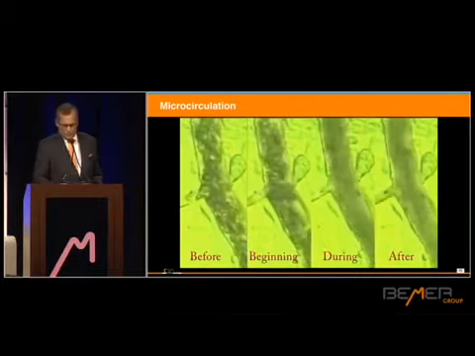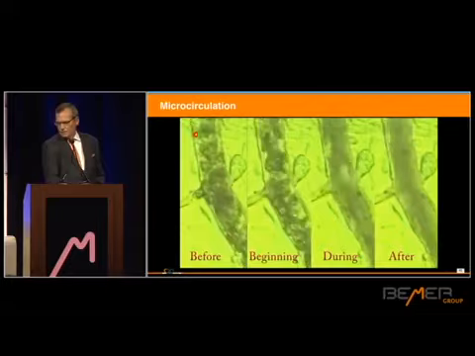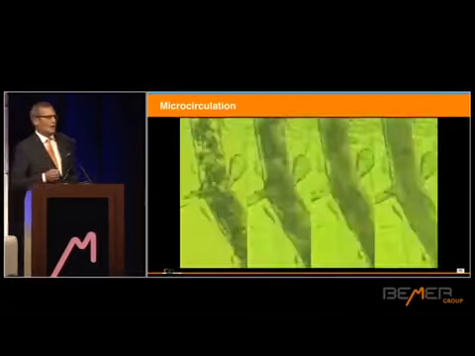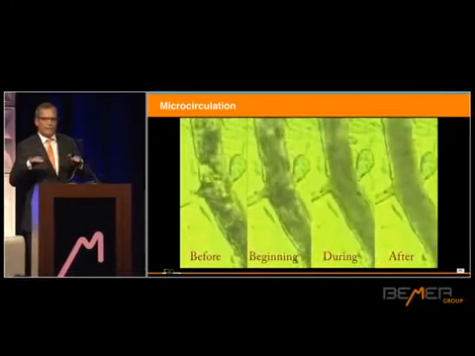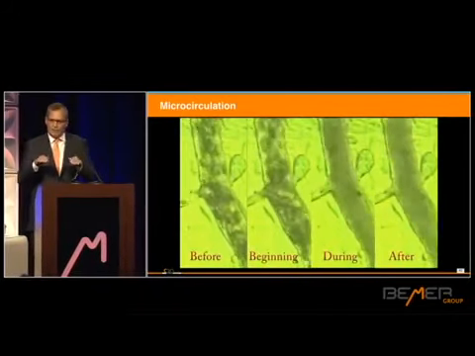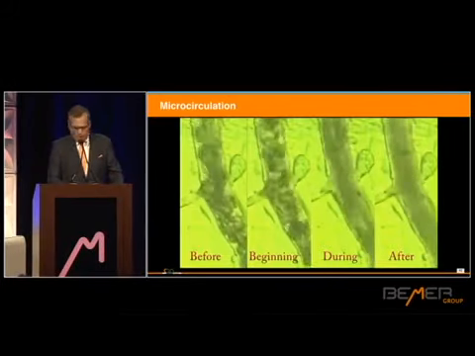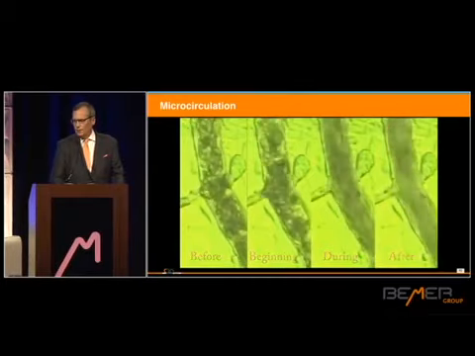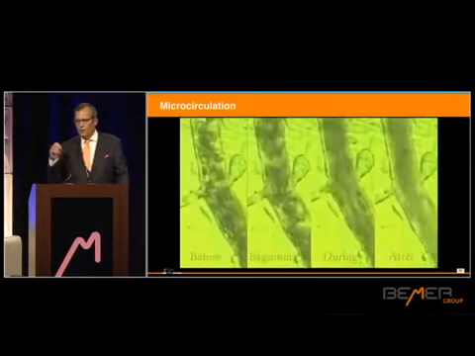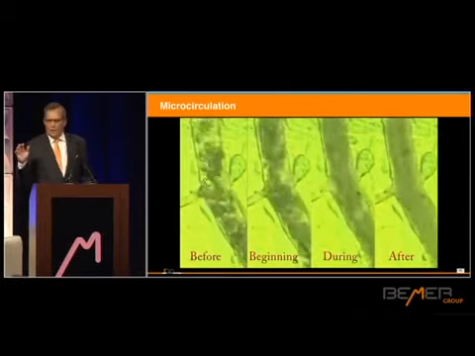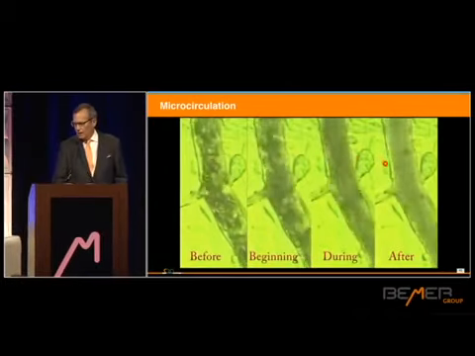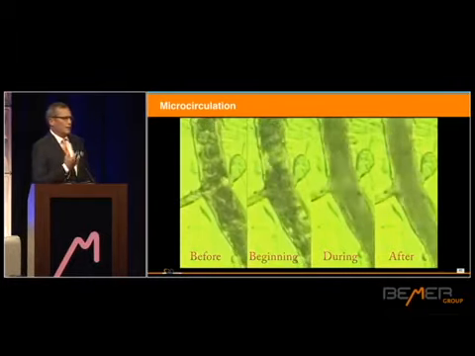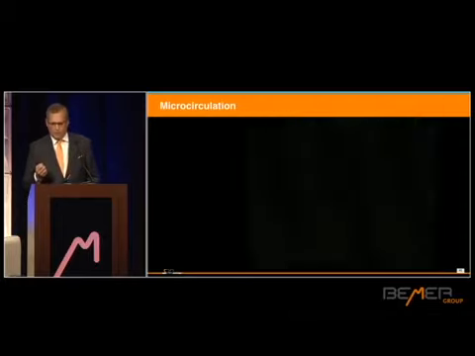So on the left, you can see this flow here is pretty sluggish. And I use the analogy of sort of like a traffic jam in LA. Not much is happening here. But as you move left to right, you can see an improvement in the vascular flow of red cells and white cells. This is what our body is designed to do. And that's the connection between the macro circulation and the microcirculation.